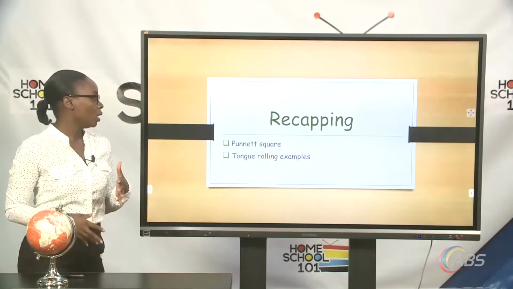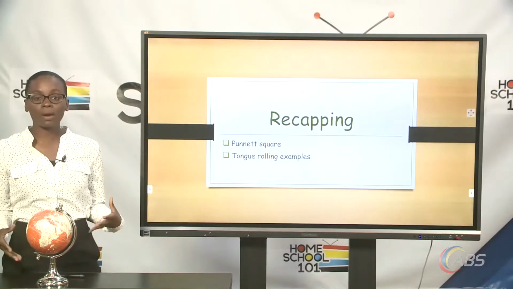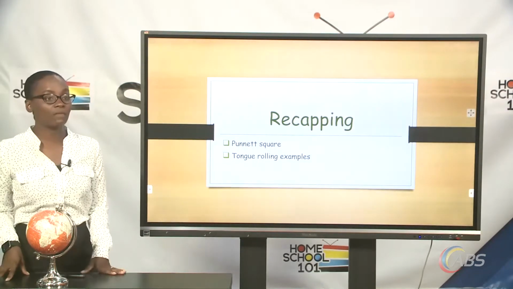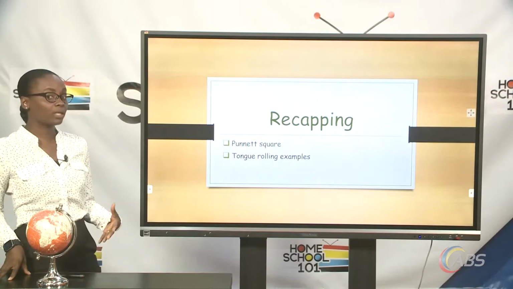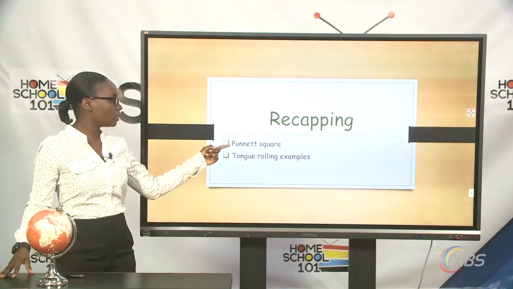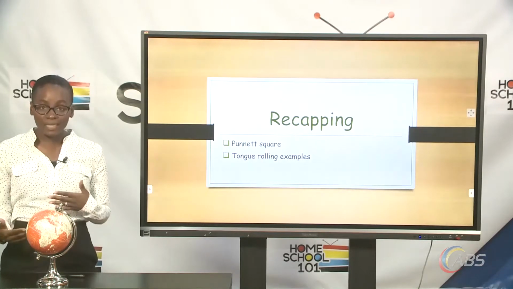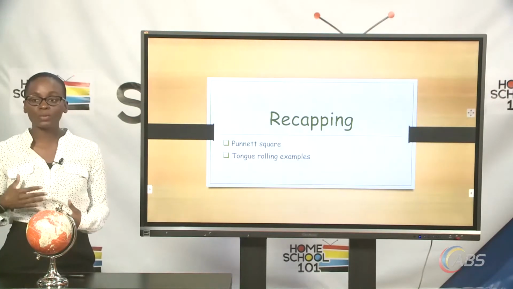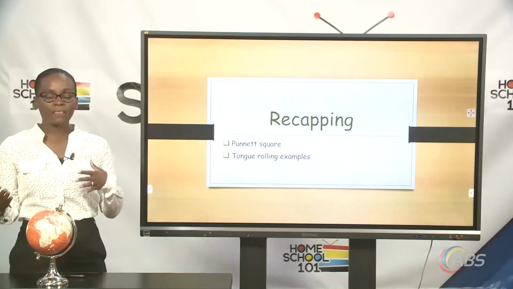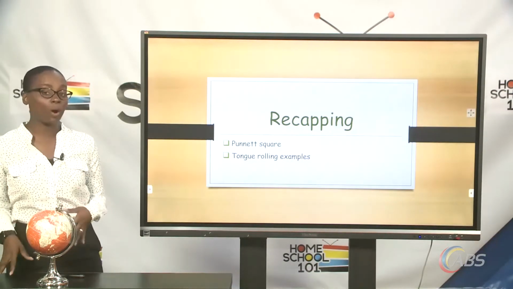We must remember always that our column headings and rows must be filled with the correct content and headings as well. We also looked at a gentleman by the name of Punnett, and he developed this square that enables us to predict the inheritance of genetic information from parents to the offspring. One example that we used to illustrate the use of the Punnett square was tongue rolling. Remember, one of the activities that you could have engaged in was to go home and ask your parents if they're able to roll their tongue and watch them do it, and then you are able to use their genotype and figure out what the possible offspring could be.